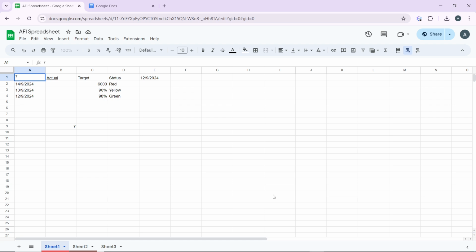Smart Fill in Google Sheets is the feature that automatically detects patterns in your data and suggests autofill options, saving you time and effort when entering repetitive data. It is similar to how Google Sheets automatically completes sequences, but it uses pattern recognition to infer what data you need based on existing inputs. Now here's how to use Smart Fill in Google Sheets.